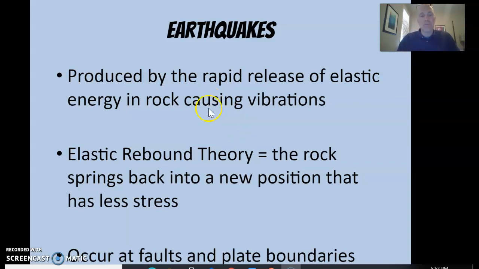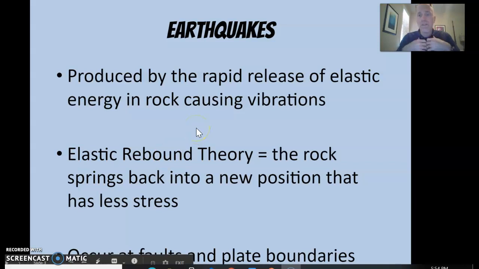The theory that surrounds earthquakes is called elastic rebound theory, and that is that the rocks want to move. Just like if I took a pencil and I apply a stress to it, at first it's going to bend a little bit, but it can't keep on bending forever. Eventually it's going to get to a point where that energy that's built up wants to be released.